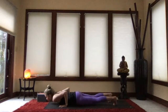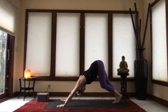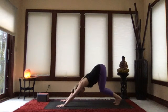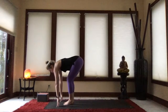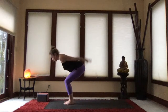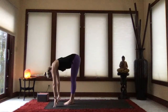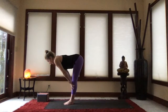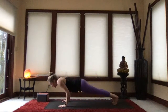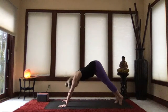Chaturanga, up dog, down dog. Breathe deeply. Breathe in. Breathe out. One more sun B. Step or hop to the top of your mat. Lift halfway and fold. Chair pose. Exhale, fold. Inhale, lift halfway. Exhale, plant your hands, step back, high plank, and lower. Inhale, up dog. Exhale, downward facing dog.